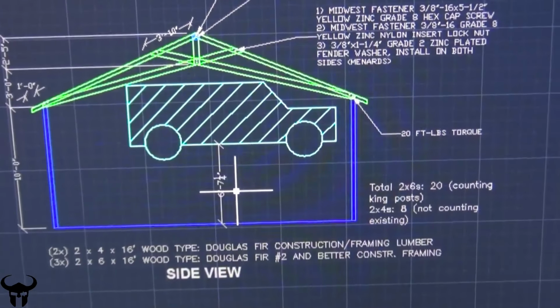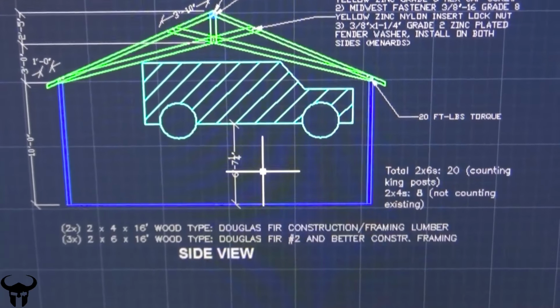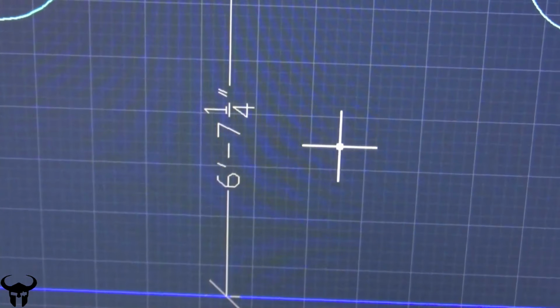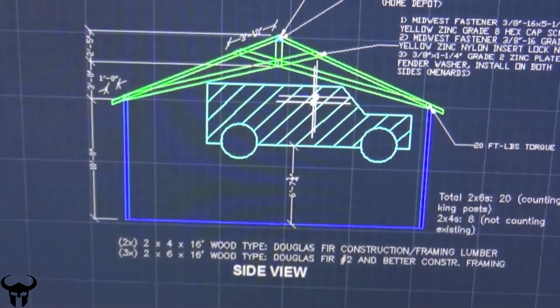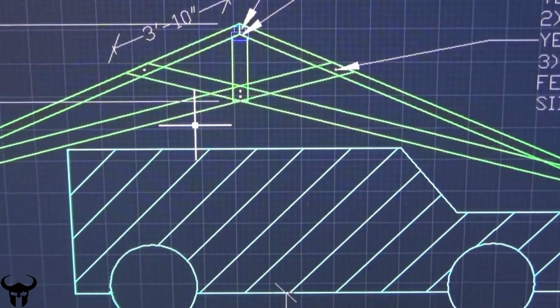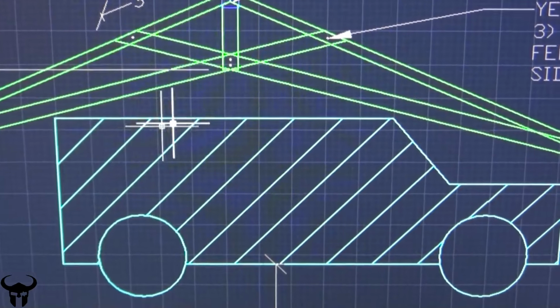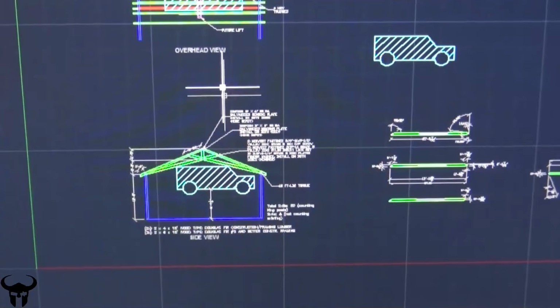So here's a 4Runner lifted up in the garage space based on the CAD. We have over 6 feet 7 inches of room underneath a Toyota 4Runner, which is just awesome. And this is a cartoon version of the 4Runner, so we'll probably have even more room than that.